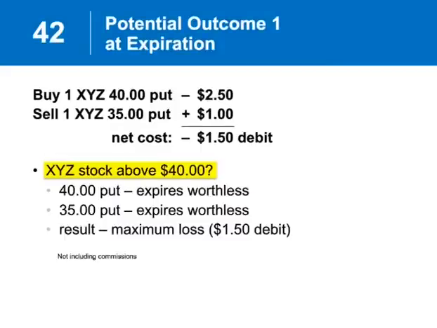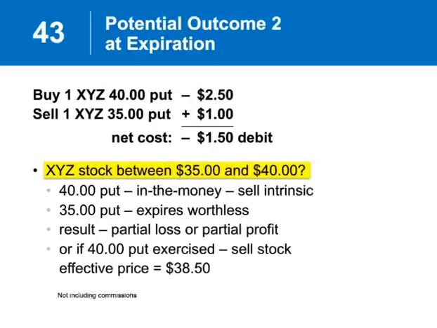So just to review, XYZ, the stock was at 39. The forecast, we anticipated the underlying to head down towards the mid-30s, maybe 35 or so. If the stock goes the other way, we'd expect our trade to lose money. And in fact, if the stock's above 40, we know that the 40 put, which is the one we're long, has no value at expiration, so we would lose the whole $1.50 debit. Anywhere between 35 and 40, we know that this 40 put has intrinsic value because, again, what's the 40 put? On the long side, when we own the 40 put, it's the right to sell stock at 40. When that stock is anywhere below 40 at expiration, there's intrinsic value, and so there is value to the spread.